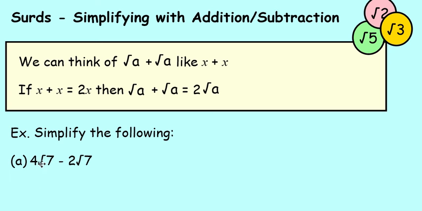So if you could copy the first example here, 4√7 subtract 2√7. When you're completing questions like this, just think of your surds, so your √7 here, like an x, if that helps. So 4x minus 2x is just 2x, and then 4√7 minus 2√7 would be 2√7. So basically the rule is root a plus root a is 2 lots of root a. So as long as your roots, your number underneath the root, is the same, you are able to collect like terms and add them together or subtract them.